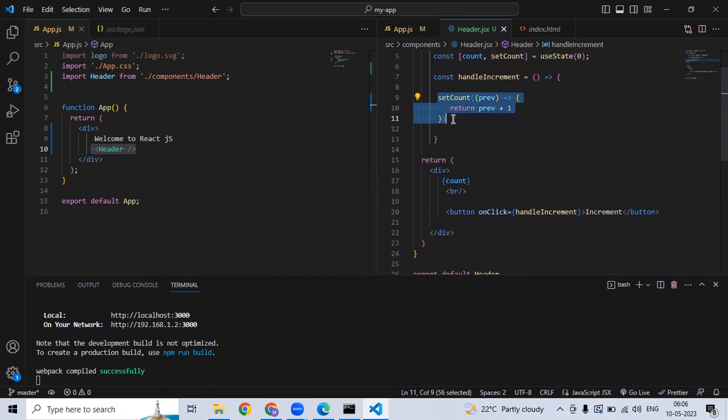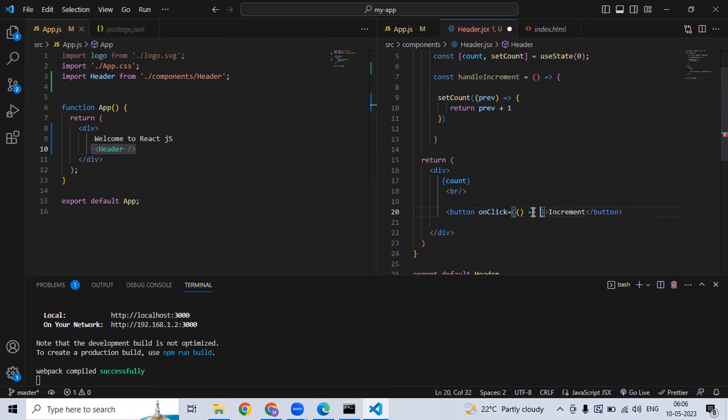Okay, we can do another way. I will copy this to avoid this function. How can I manage? I will copy this function and remove this. Instead of calling another method to set a value, I will set it in this place only.